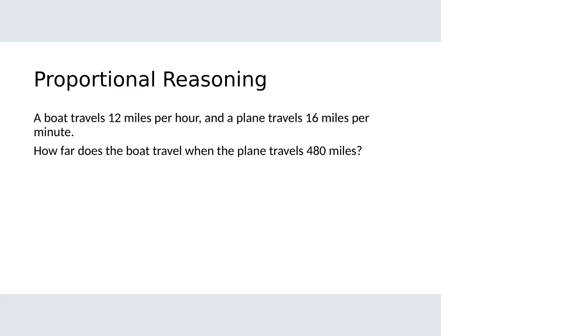A boat travels 12 miles per hour and a plane travels 16 miles per minute. How far does the boat travel when the plane travels 480 miles? Now you're thinking, well, we've been doing proportions all day, probably going to set up a proportion. And there are three numbers here, so maybe I just use these three numbers in a proportion and go with it. Little word of caution.